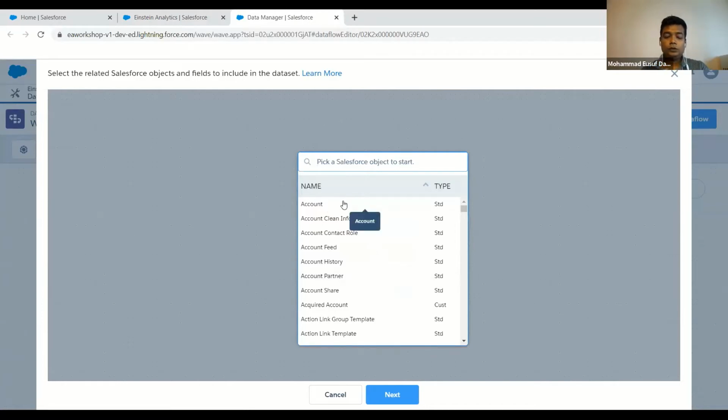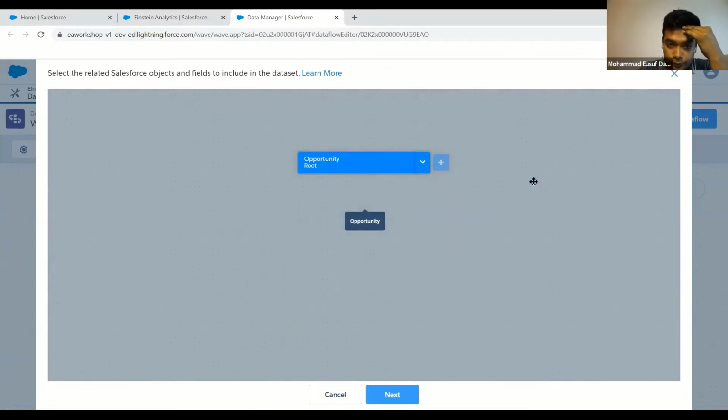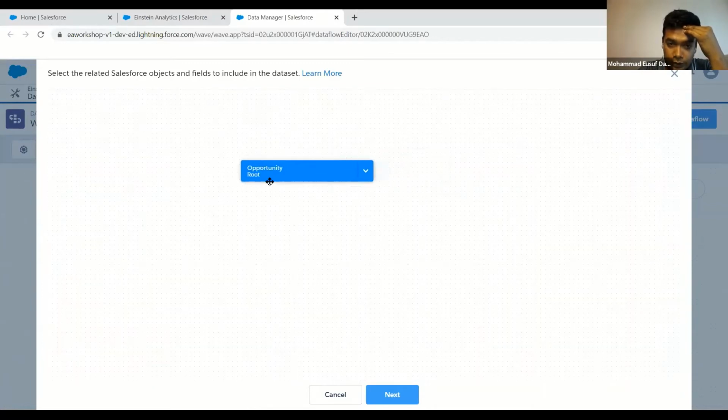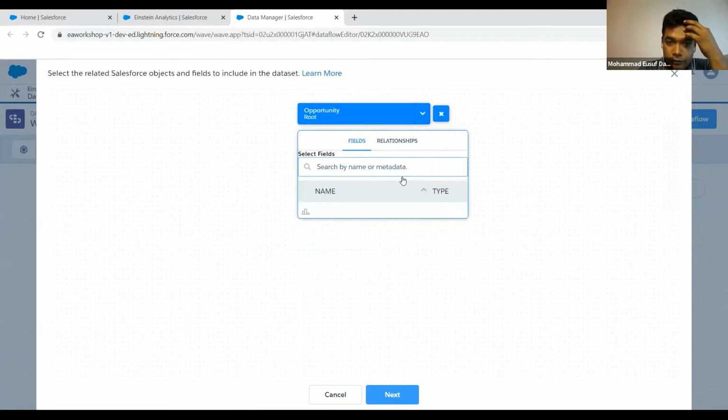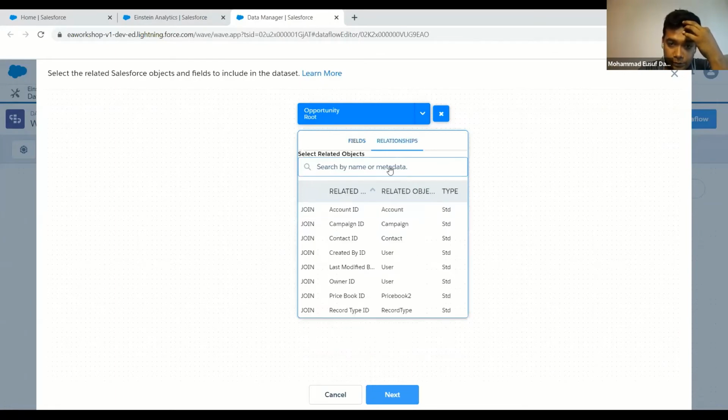Today we will work from, for example, the opportunity object from Salesforce. Here you see the plus sign. Clicking on this plus sign will show you all the fields and also the relationships.